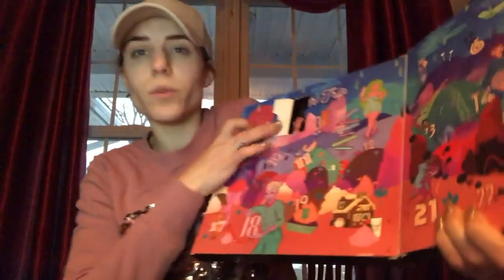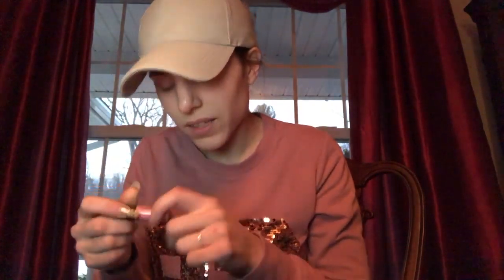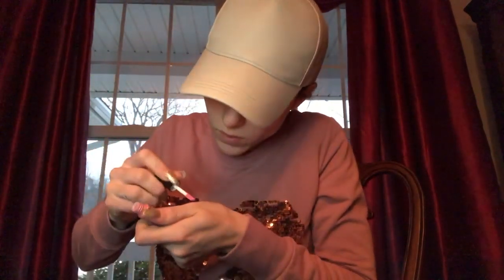Ooh, okay. Today we got a lip product, and ironically, I think it matches the color of my sweater. I'm not keeping that sweater on all day. I'm going to be coming home and getting ready a little bit later on. Let's pull this guy out. It's a little mini. It's a soft matte metallic cream, which is totally something that I would wear. So I'm excited. This is called Nantes. It looks like a nice pink.